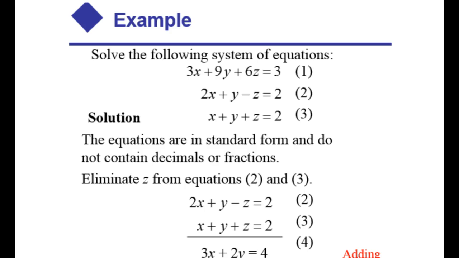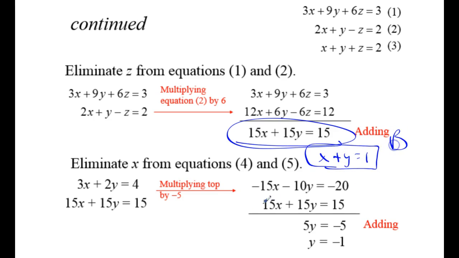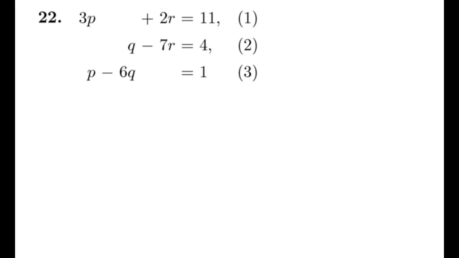Here's how the author chose. Good. They also eliminated the z's. Got equations A and B. They didn't do that little trick that I showed you. x plus y equals 1. I like that. For their equation B, they left it 15, 15, and 15. And you can see they just got higher numbers. But it's still the same solution and same answer: 2, negative 1, and 1. Sometimes when I have missing variables, you think that it's harder. Or you think that it's easier because you have less, but sometimes this is harder for students because they get lost in translation. So I could eliminate the r's here.